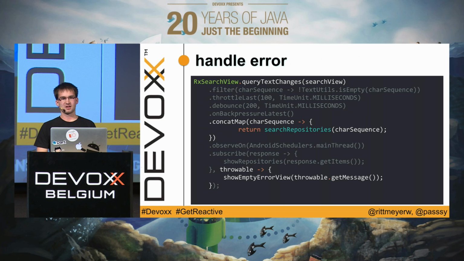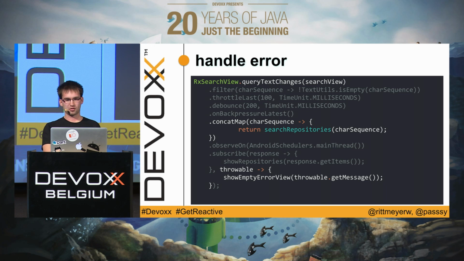Here's another thing, handling errors. The GitHub API has one limitation. When I do too many network requests, I get an error because I do too much traffic. And this problem results in an error, and whenever an observable emits an error, it stops. So I will never do another network request. I will never update my list again whenever I get an error from the network. So how can we solve this?